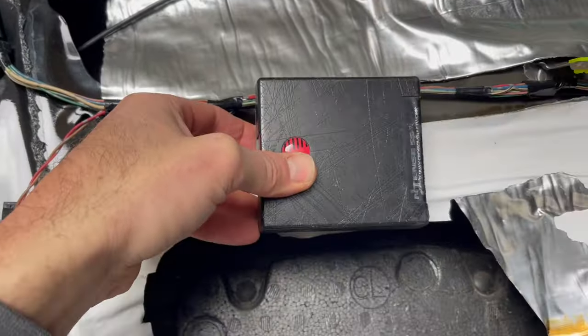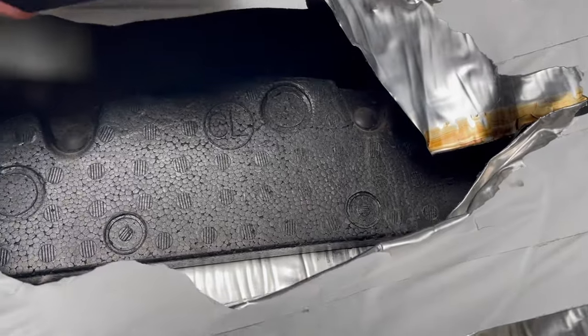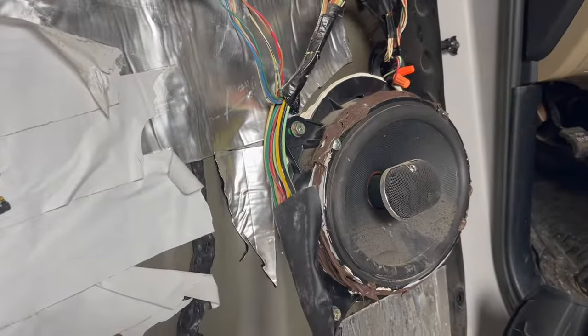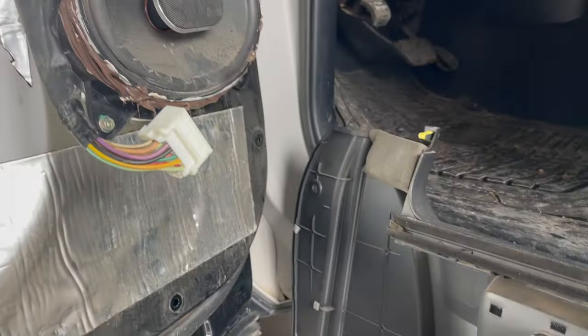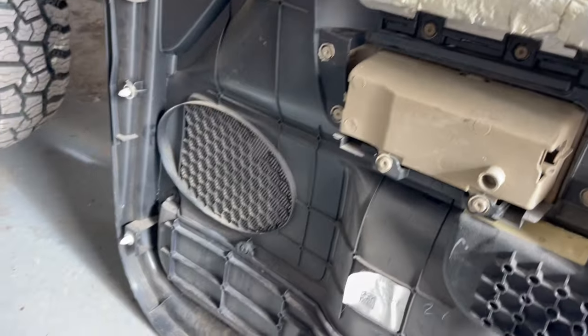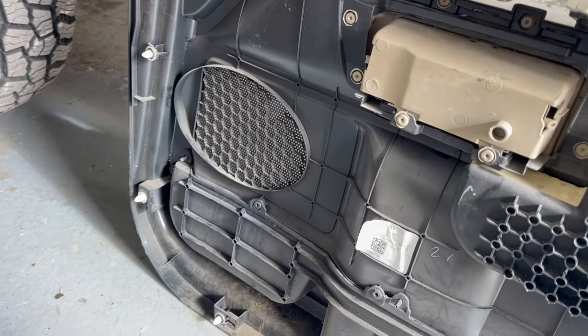So that's going to get screwed in there, and I'll run my wires out of the bottom here to the woofer, and then I'll probably install my tweeter onto the door panel just because it'll have less material to get that high frequency through, and it'll sound better that way.